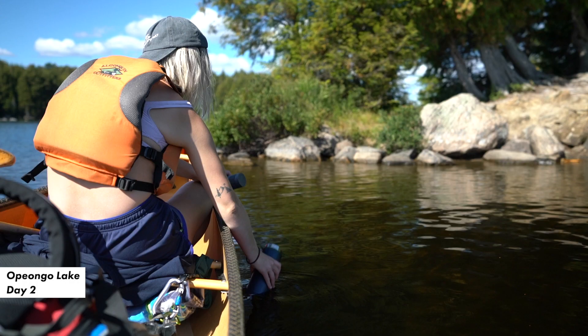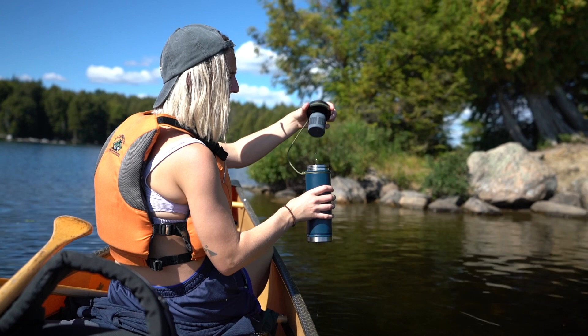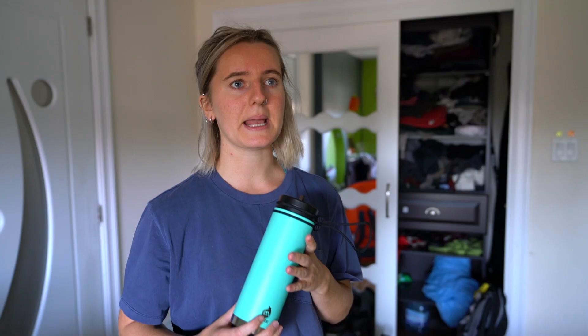We got a lot of questions about the water and how we drank and filtered our water. The brand is called Mizu — Mizu Life, I think is the full name. They're immediate water filtration water bottles. You open it up and there's a water filter inside. It can filter up to 40 gallons of water, so a pretty decent amount, and you can just buy replacements. You can literally just fill your water bottle up in a stream, a tap, whatever, and it filters it out immediately so you can drink right away — you don't have to wait an hour for a tablet. This is probably our best purchase. We were very happy with it and 100% recommend it.